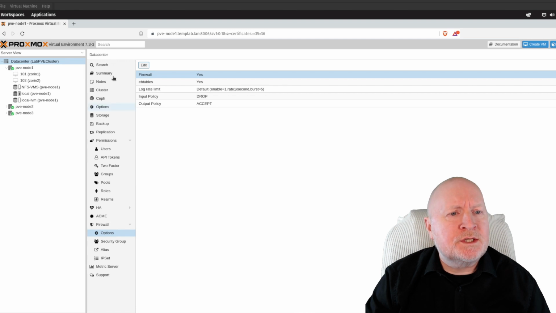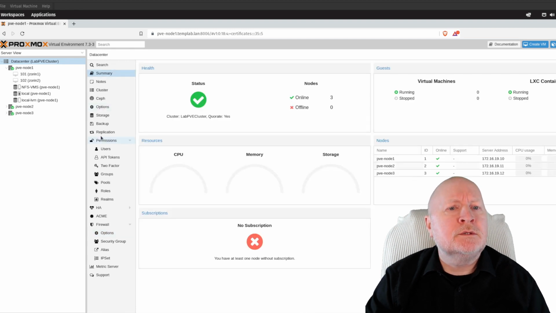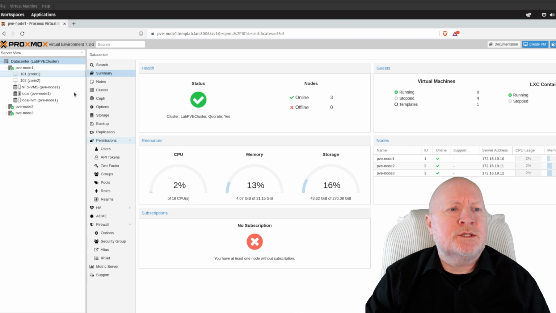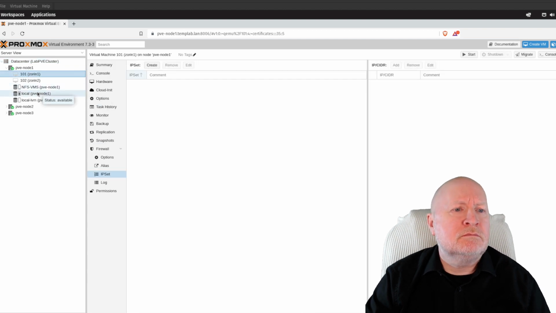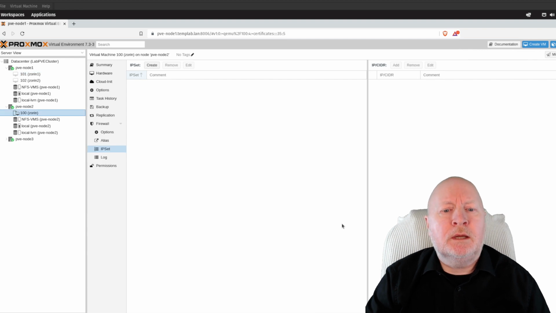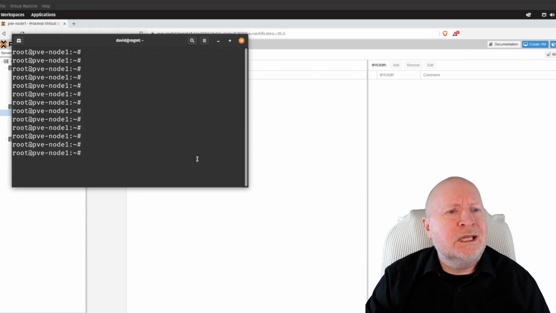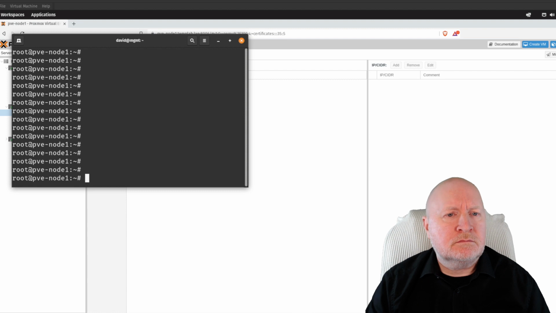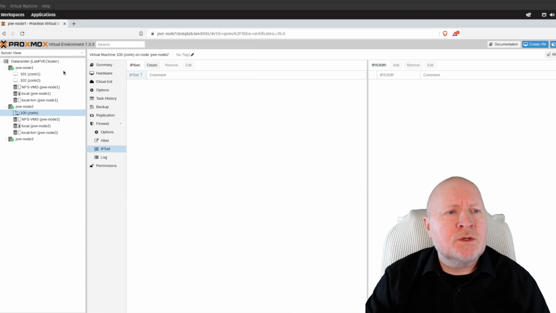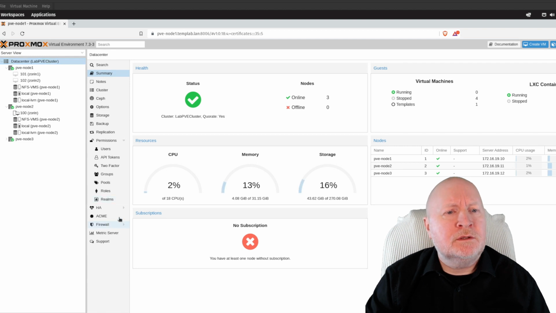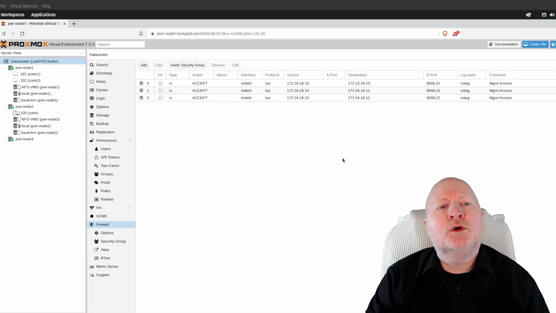And then if I start just clicking around, I've still got access to the actual devices within the cluster. So everything is still working this time round. If I go to an SSH session, that's still working as well. So by putting those rules in, we do have our actual access from our remote computer.